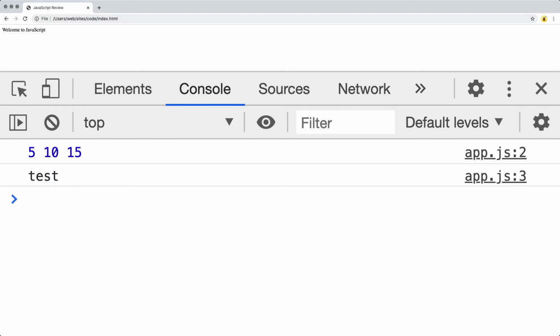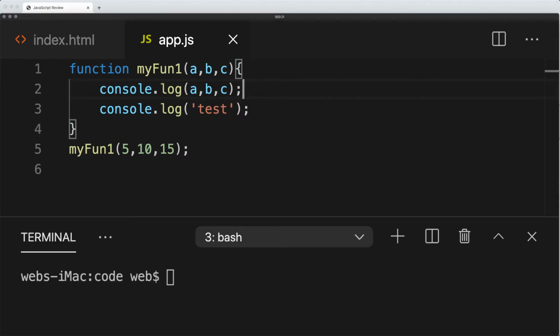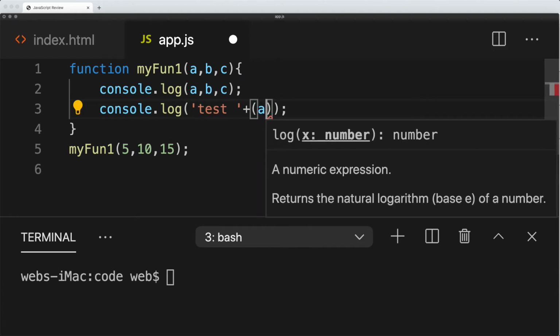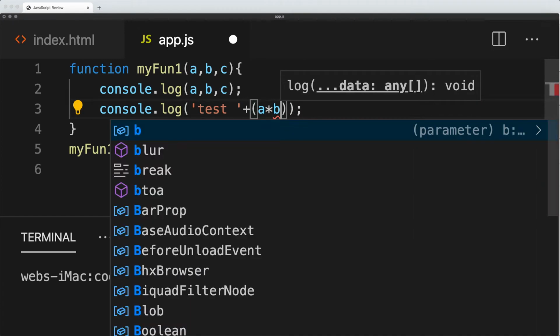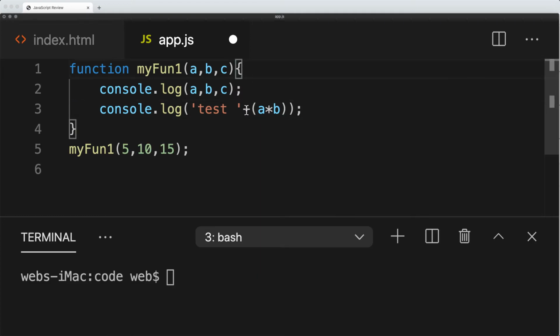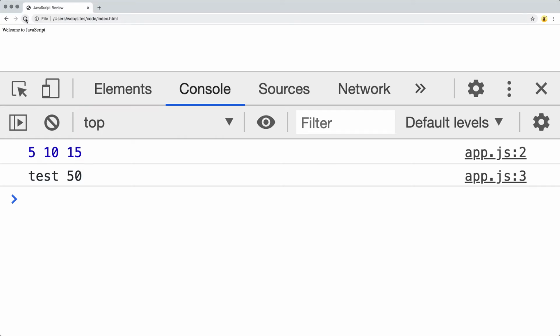Once they come into the function, they're arguments, the values that are received by the function as the function is being invoked, and then they can be used within the function. So let's say, for instance, we want it to output a value of A times B and have that output within the console message.